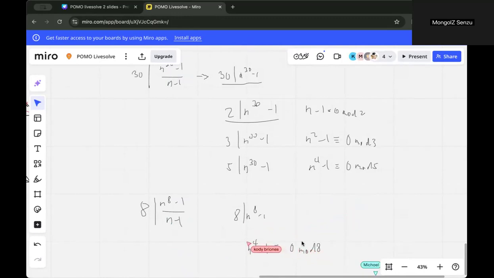And we realize that the numbers that should work are the numbers wherein if you get the LCM of the totients, it divides the original number. Here in 30, the LCM of the totients is LCM of 1, 2, 4, which is 4, and 4 does not divide 30, so this does not work for most n. But for 8, the totient is 4, which divides 8, so this should work for coprime n. So in general, actually, let's look at the better case.